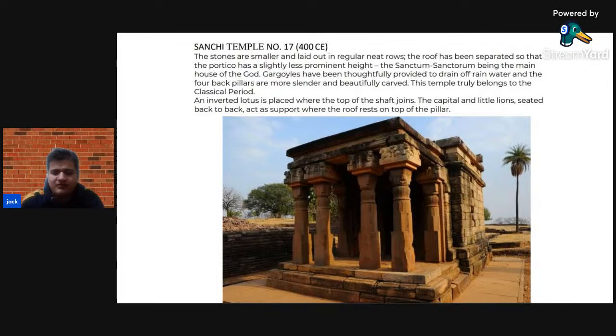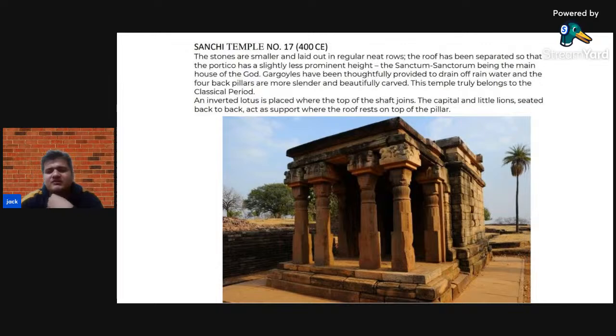And also we can see that there is a structure where a few people can stand and do their puja or whatever they want in front of the deity which is placed in the garbhagriha. This is a Gupta era temple, and basically it was a Buddhist temple. Here we can see, like the Ashokan pillar, the capital abacus, and above all these are two lines built opposite to each other, and these pillars are holding the roof.